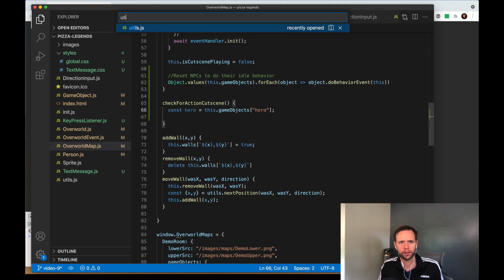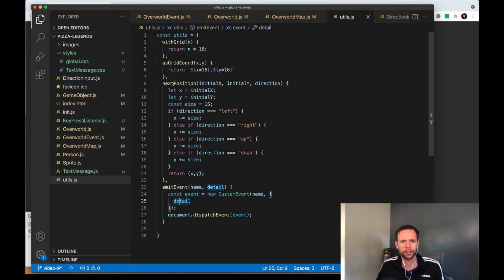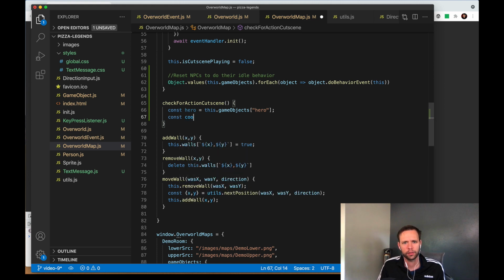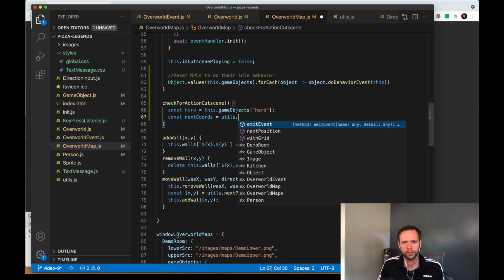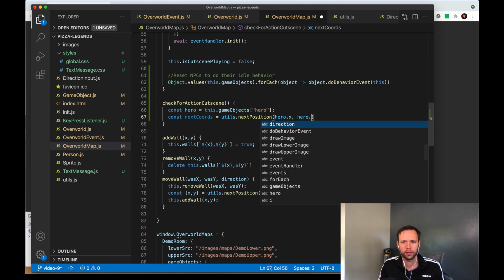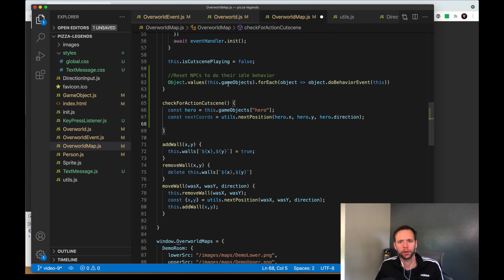You remember how when we were talking about collisions, we set up a helper method for getNextPosition to help us figure out what is in front of somebody? We can reuse the same idea now to figure out if there's anything in front of the player. So the coords we want to check, we'll call it nextCoords, are going to be utils.nextPosition, and then we're going to pass in the hero X, the hero Y, and the hero direction. From here, we can iterate through all of our game objects and figure out if any of them are at this position, and then furthermore, if we find one at that position, whether it has something to say.